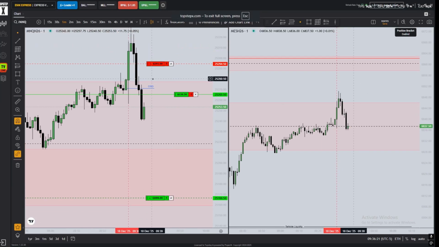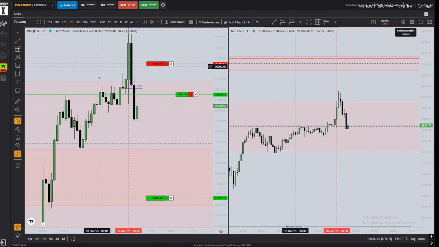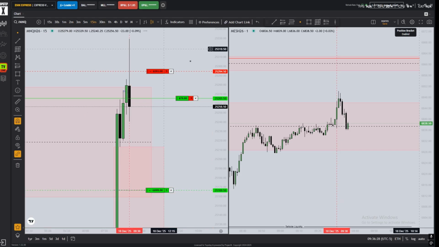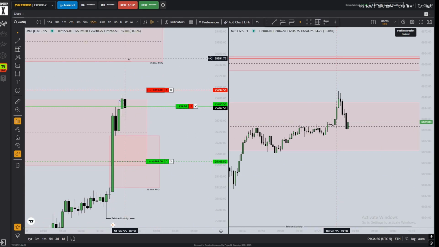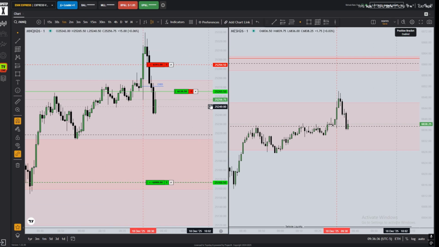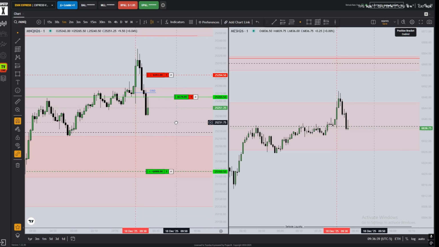We're watching to see what we're doing here. Right now I'm targeting this 15 minute. It's wide open. We still have buy side above us. I want to see if the market wants to rebound to this 15 minute, and that's where TP is coming at, and we'll be out of our trade there.